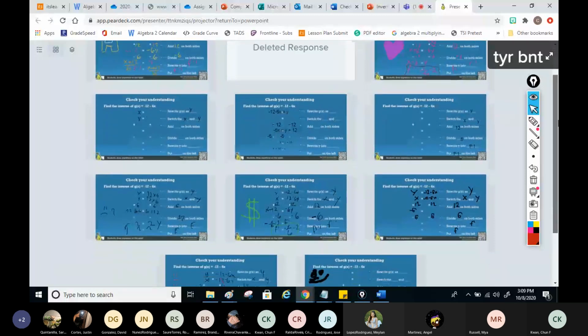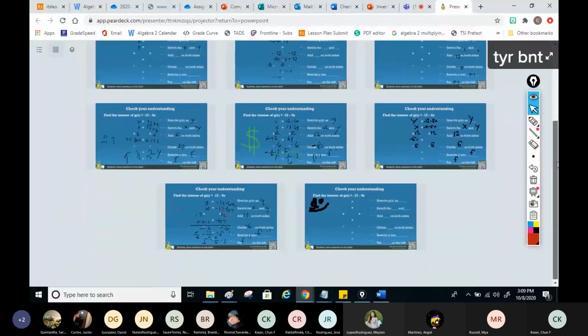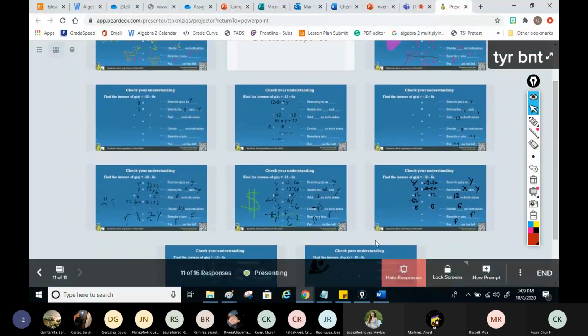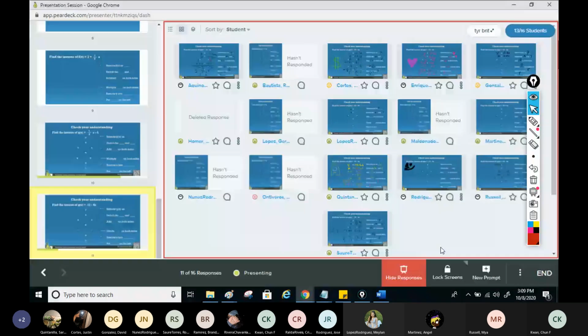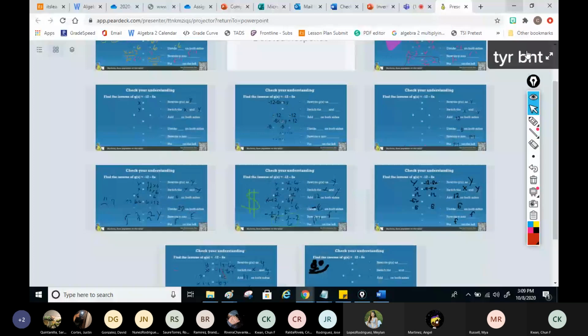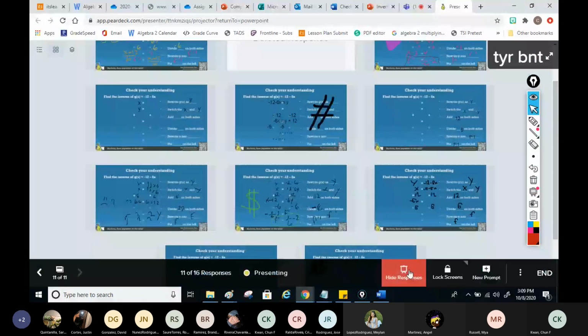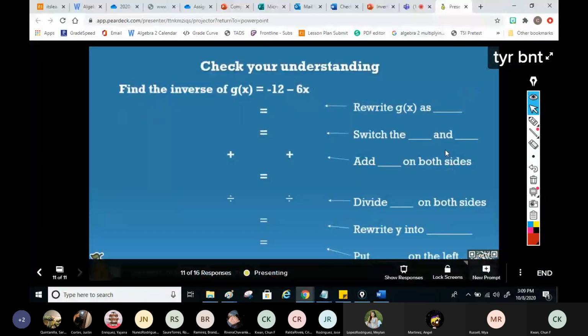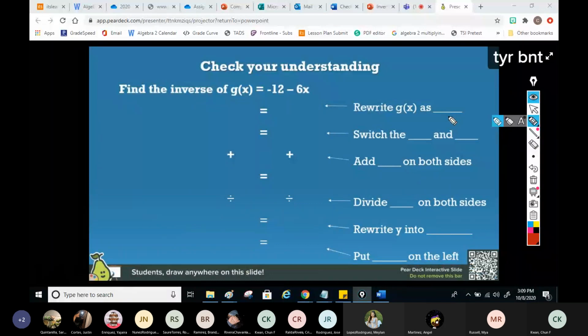All right, let me go over this. I think 2 or 3 of you got it, and the rest of you worked well enough. All right, let's do this. Everyone just look at my screen, and I will show you how to do this. This one is actually slightly harder than the previous one, which is why some of you are struggling.